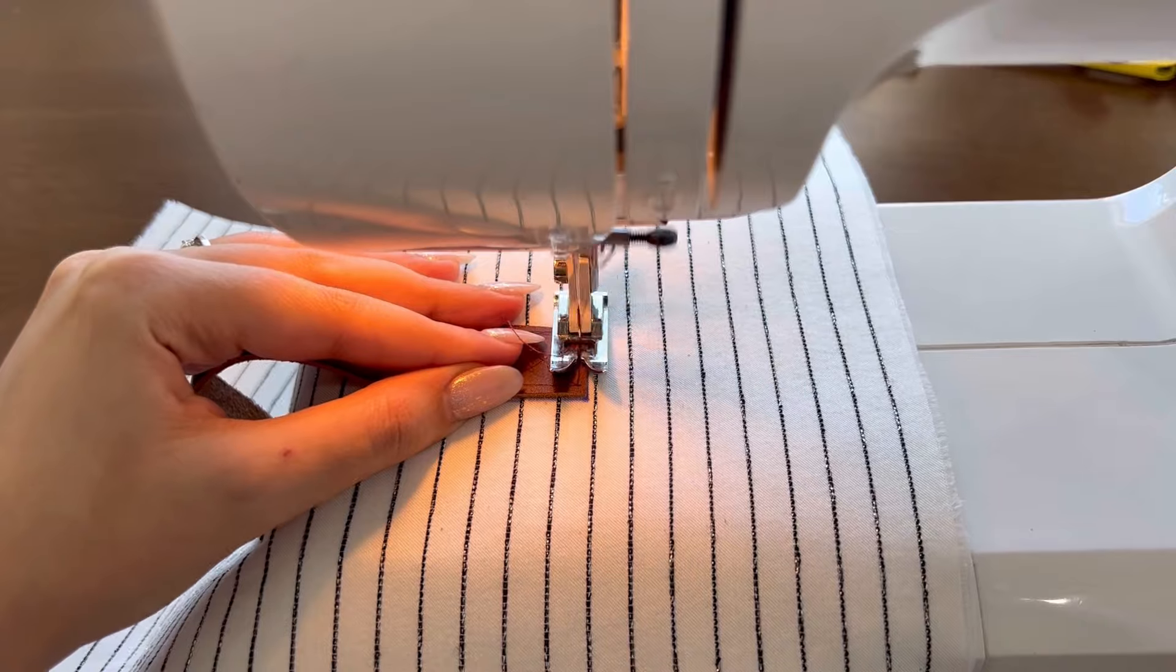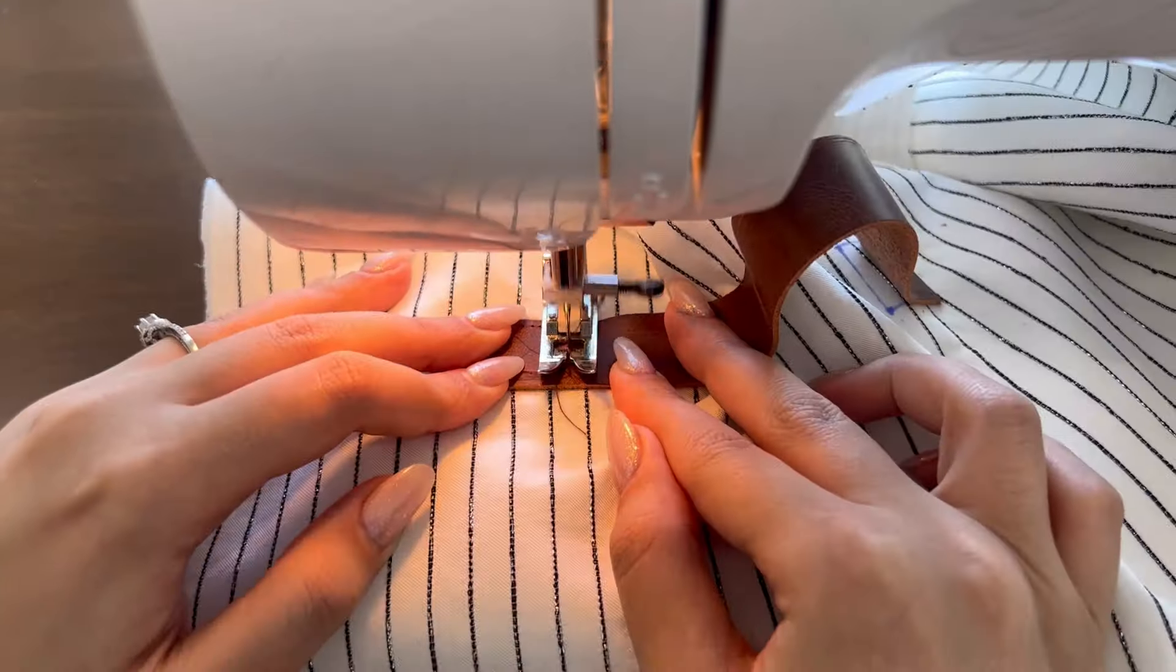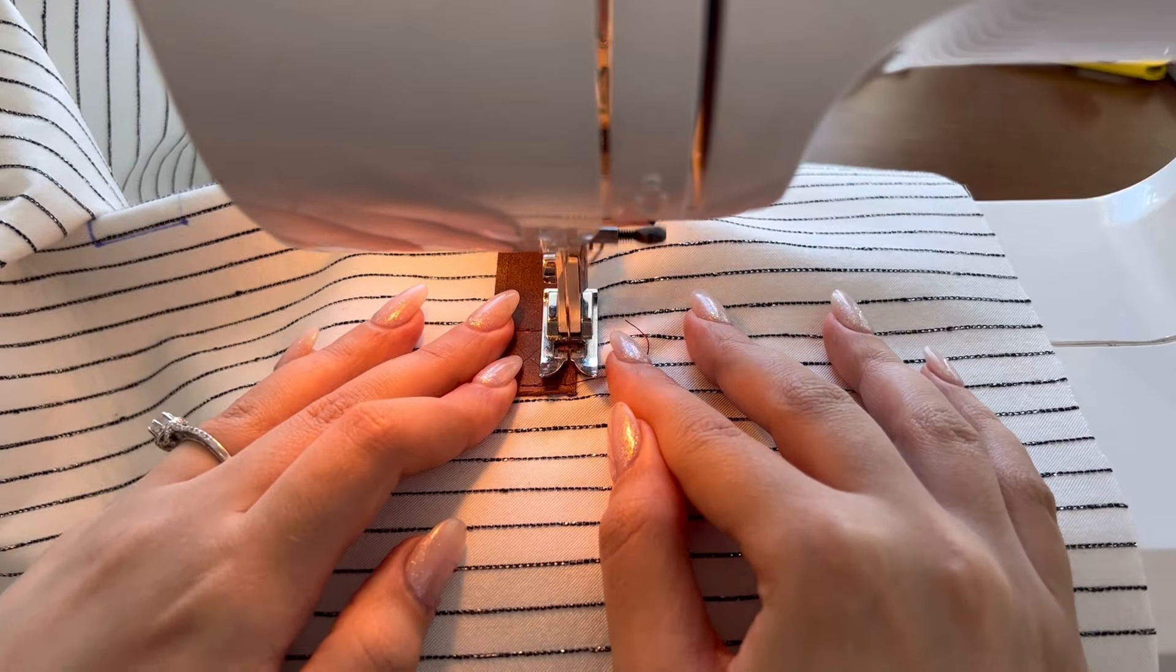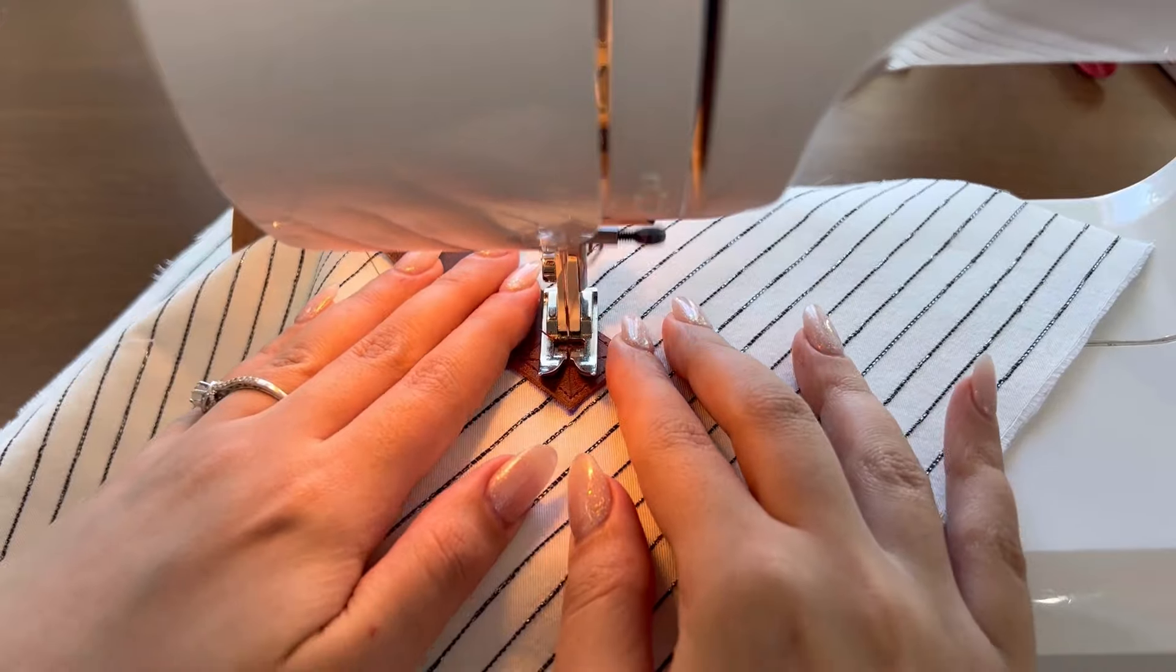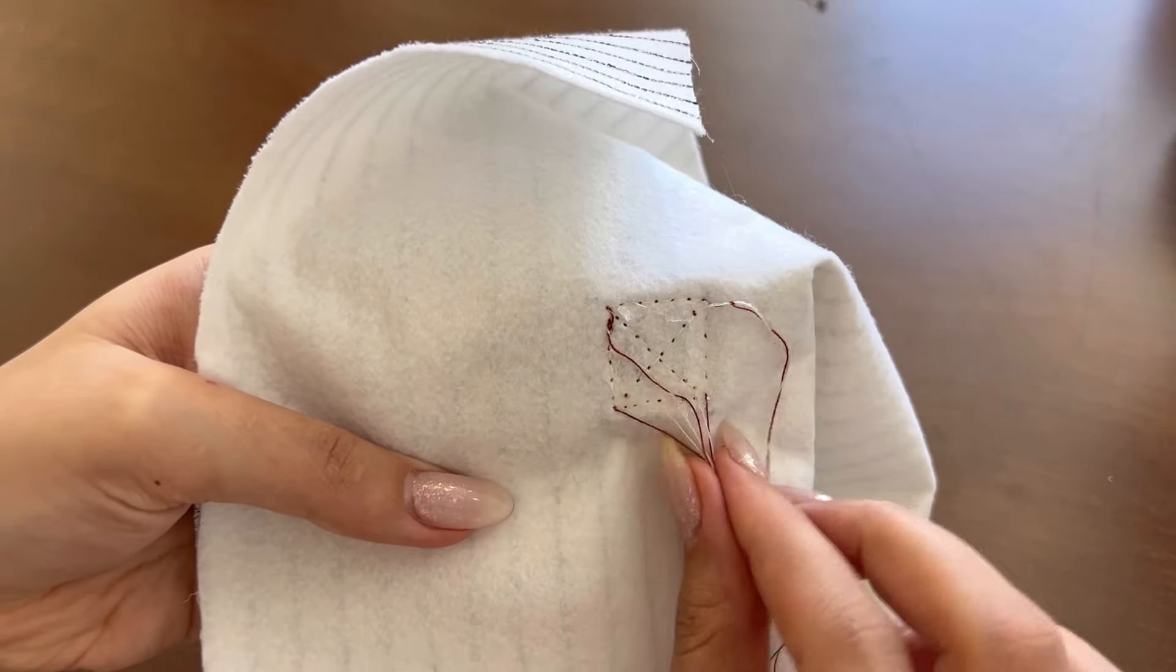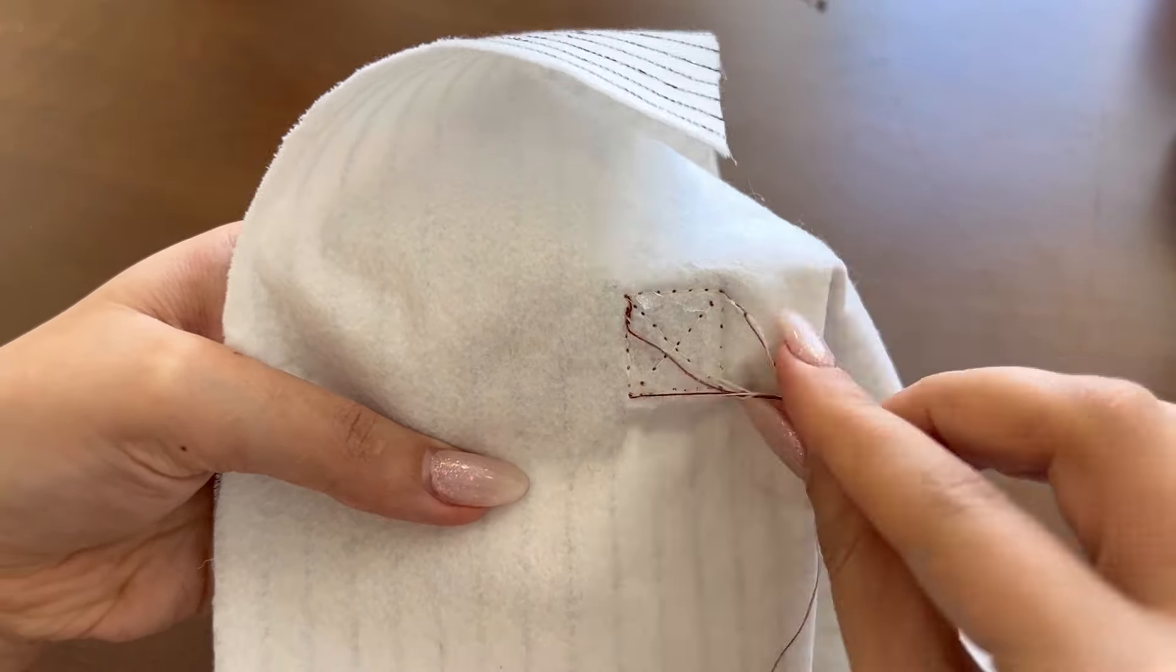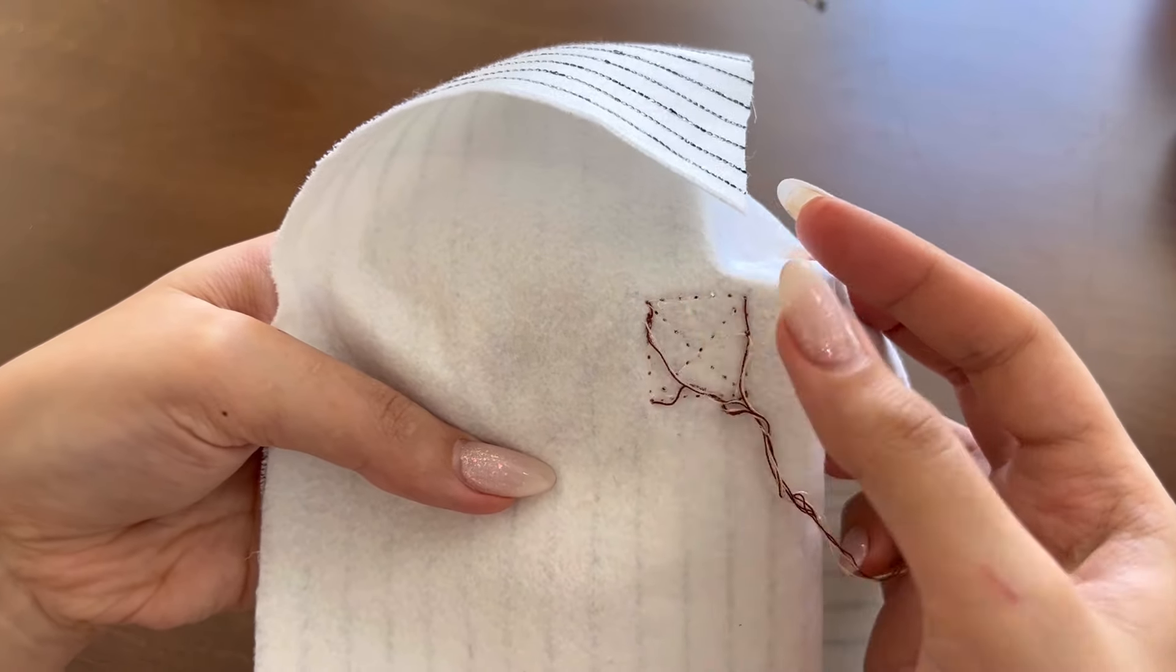topstitch the boxes with the cross on the middle. Then, place the other three on the right side. Preferably, do not topstitch the leather. Just pull the threads to the wrong side and glue them so the thread won't come off.